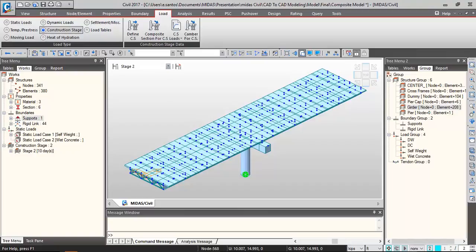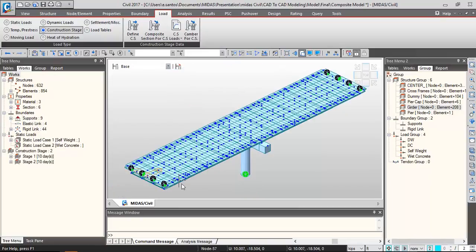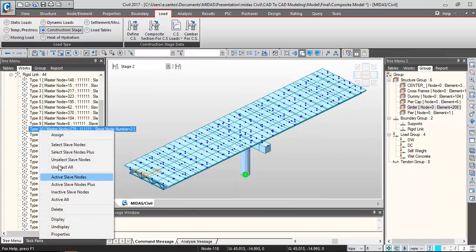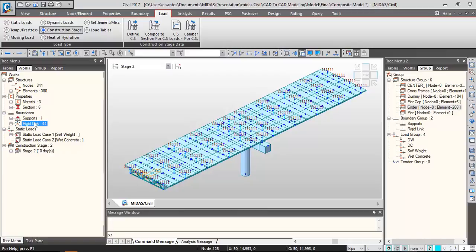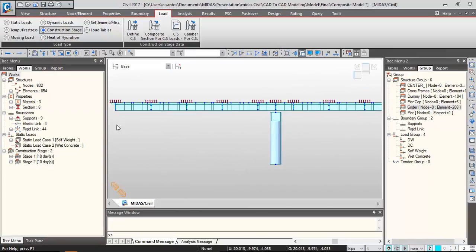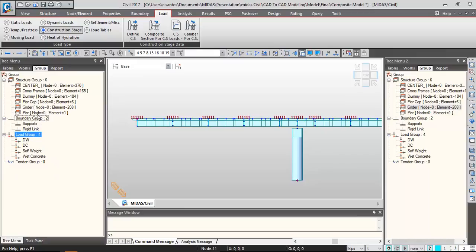After that, let's see how stage 2 is. In this case, we have the links, but we don't have the supports at the piers, at the girder, I'm sorry. So what we're going to do is assign these elements of support, these nodes, into this group.